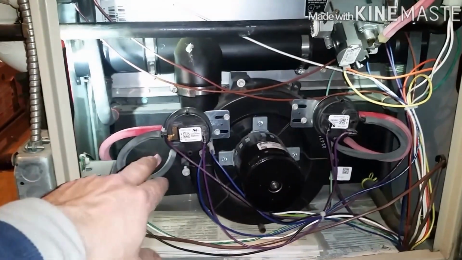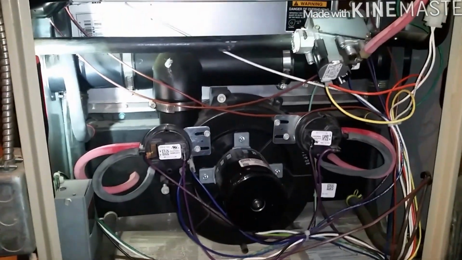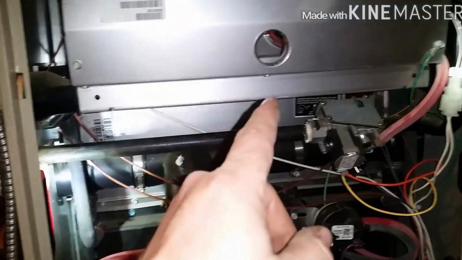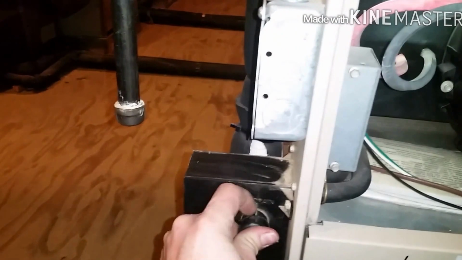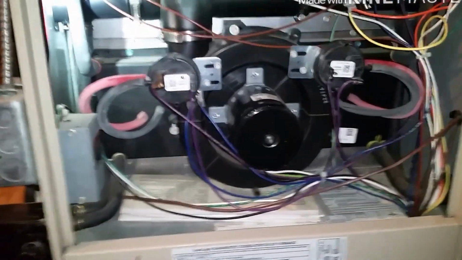Alright, so I took apart the tubing, blew them out, everything's cleared, took the flame sensor out, cleaned that, checked the igniter, ohmed it out, everything's good, and the condensate line is good so far. So I'm going to let her run, make sure she's draining, and call this one a wrap.